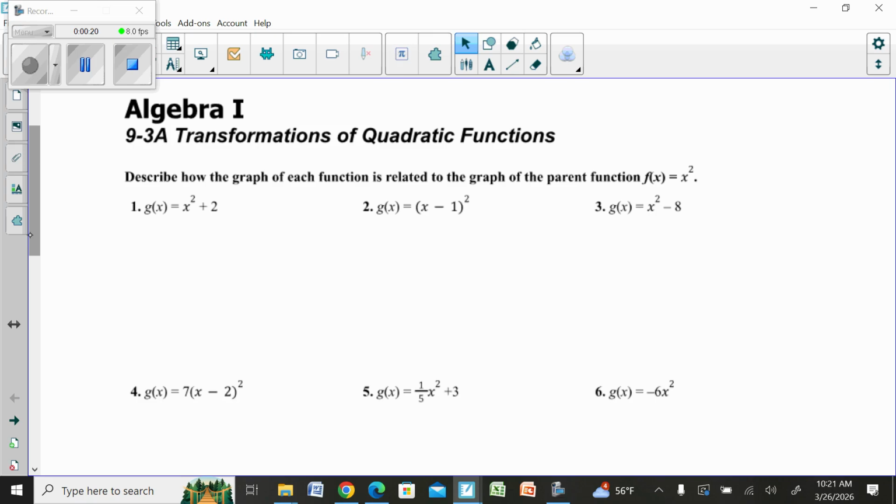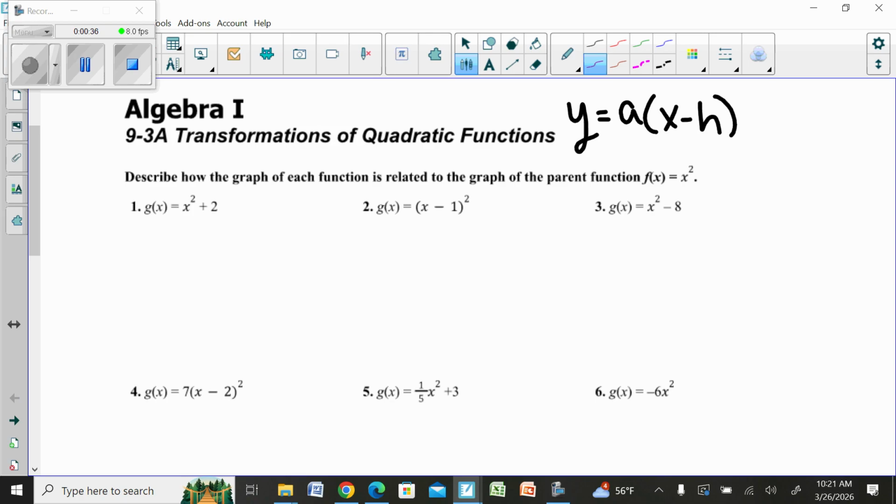We are describing relationships of these things based on the fact that they are in what we call vertex form. And when an equation is in vertex form, you are looking at the vertex. So if you want to put this at the top of the page, this will kind of help guide you. I'm not spending a ton of time on it because it has all been said in the actual notes. Okay, so it looks different. The other one was called standard form. This is vertex form, and your vertex happens to be the number sitting here and here. And so your vertex is what we call (h, k).